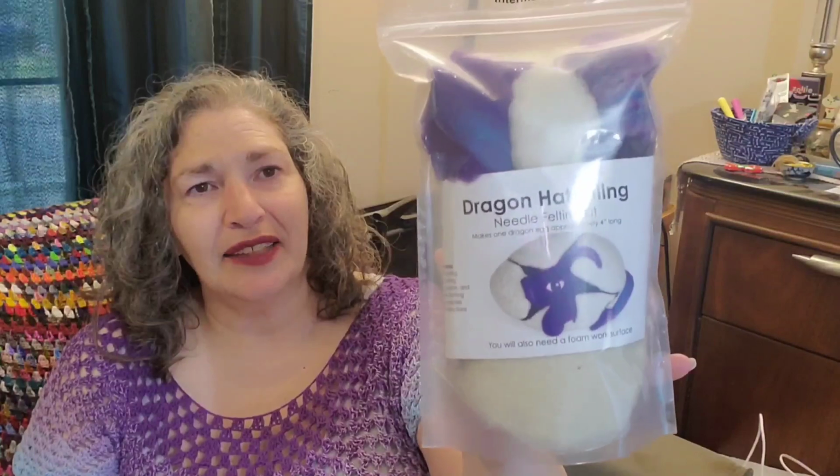But I don't know if these are new. I don't recall seeing them last year, but I saw the way they had it set up in their booth this year. They had one of these little dragon hatchlings, and it looked like it had either a mama or an older sibling who had its paw resting on top of the egg as if it was protecting it as it was coming out of its shell. And I almost bought that dragon too, but I'm like, Dorothy, slow your roll. You haven't even done the felted dragon that you bought last year.